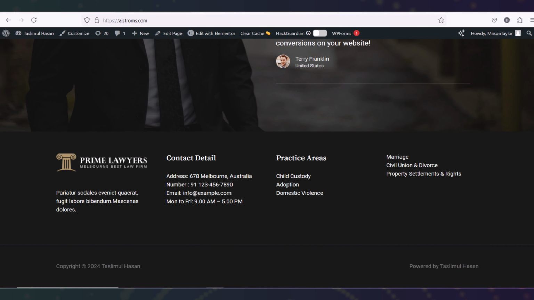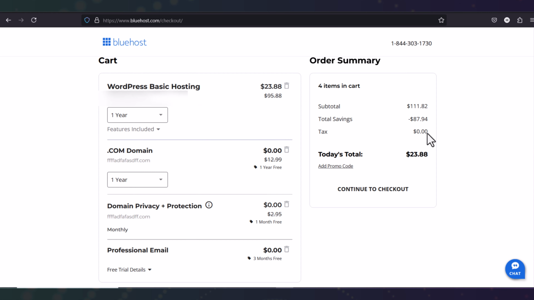If you simply scroll down a little bit, you will see there are multiple packages. On the basic package, you can host up to 10 websites with 10 GB storage, and you will get one free domain with each package, and you will get a professional email also and free SSL, free CDN. So let's start with this basic package. Just click select, then here put the domain name that you want to buy. Search this domain. Okay, the domain is available.